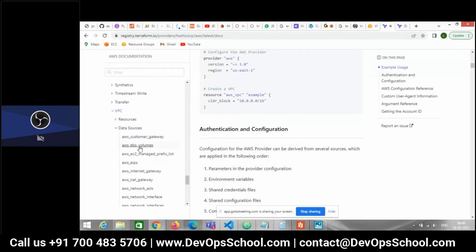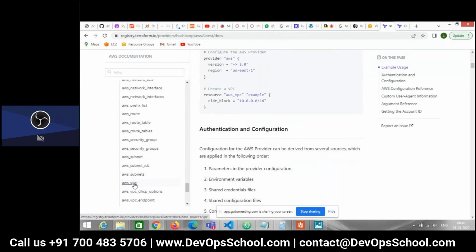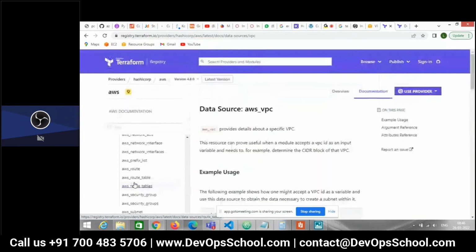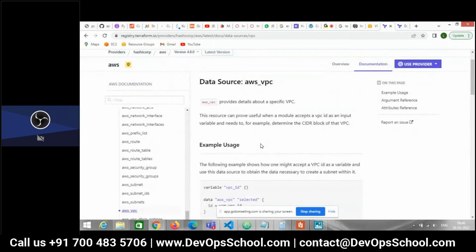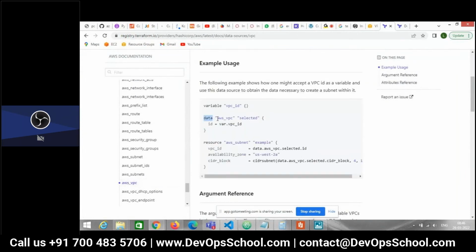I'm just answering your question; I'm not going to use it now, I will use it later. There is one module, aws_vpc. This is how you use it: you mention data, then aws_vpc, a selected name, then id, and you mention the VPC ID.